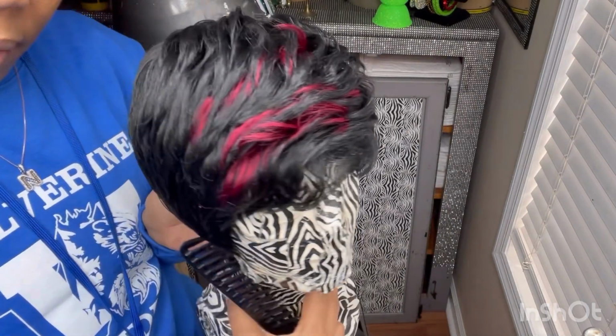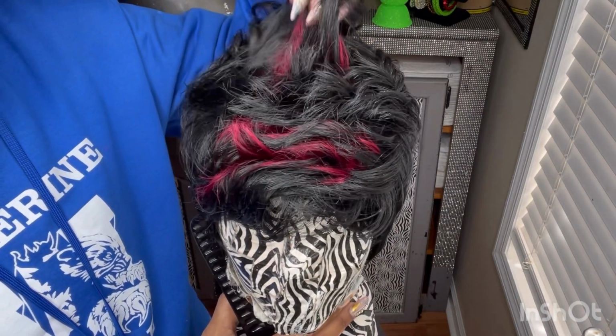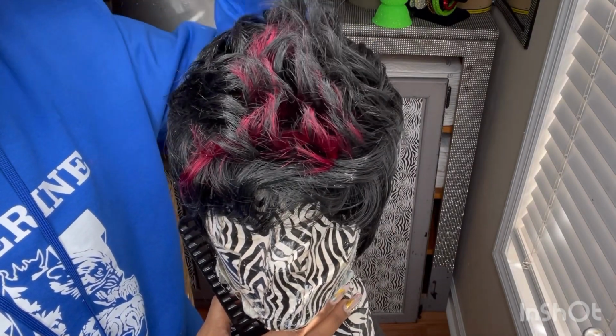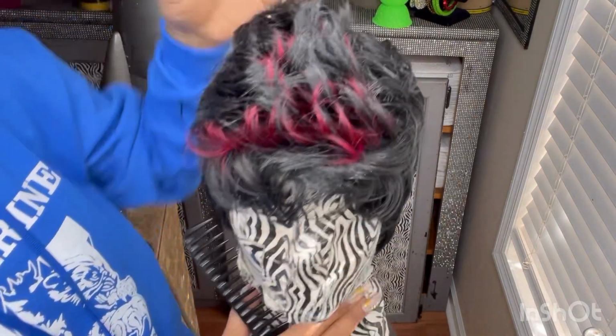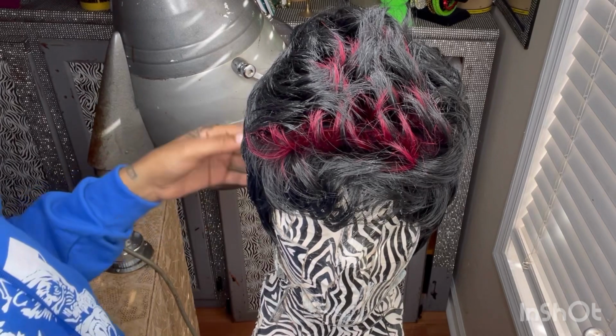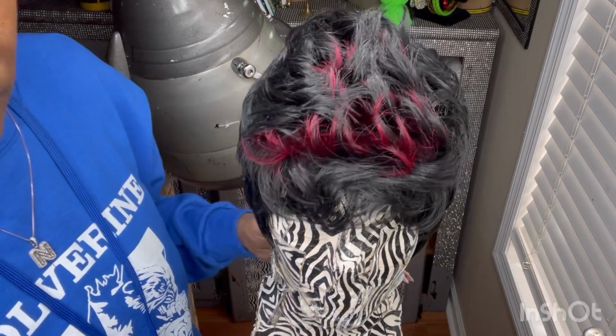And there we have it, adding tracks to an already formed wig to update it, make it sassy, give it a different look. Let me find her some earrings. So since we don't have any real earrings, we're gonna do like I do my clients when they don't wear any.